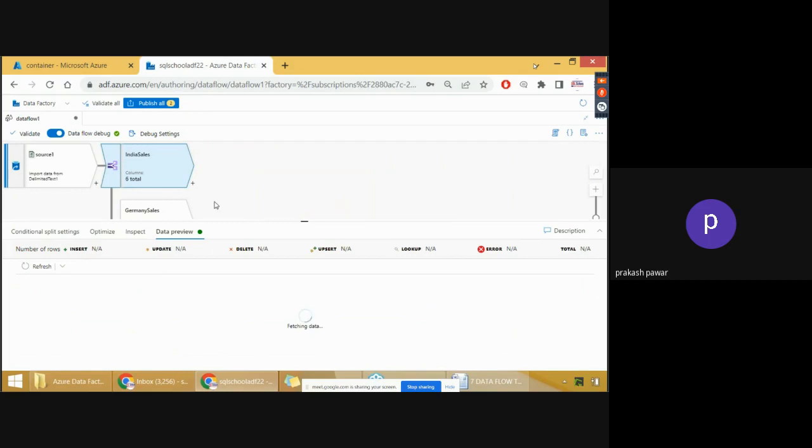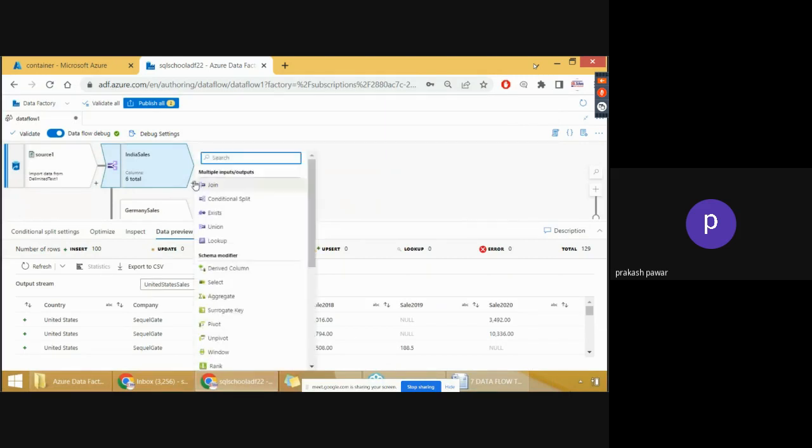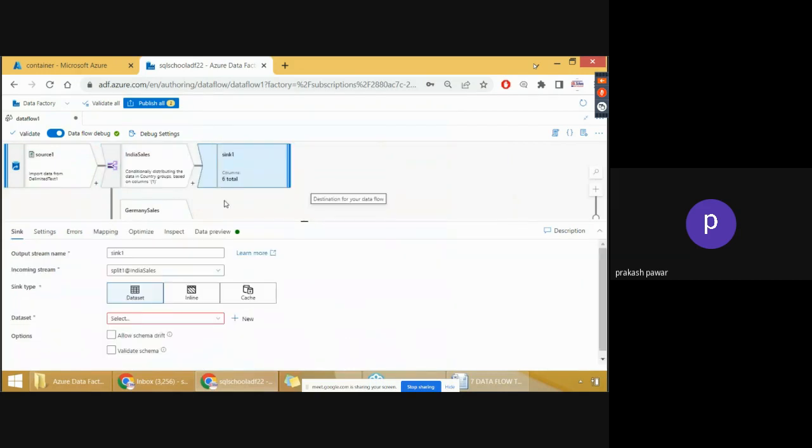How? You see a small plus symbol, right? This one. Click on plus symbol. Sink means destination. Click on sink. And here we can specify dataset, plus new.